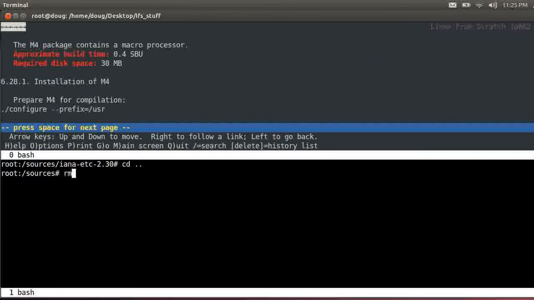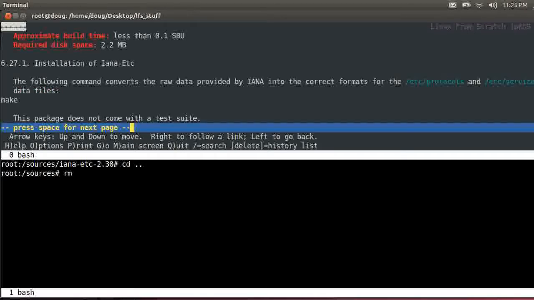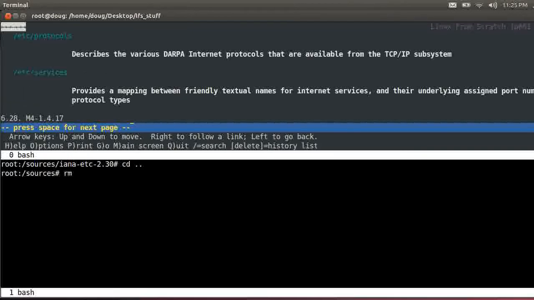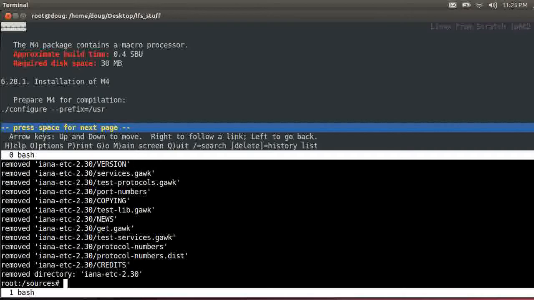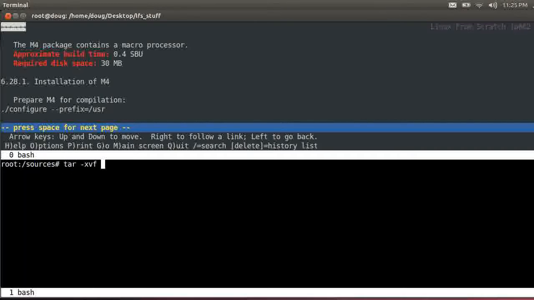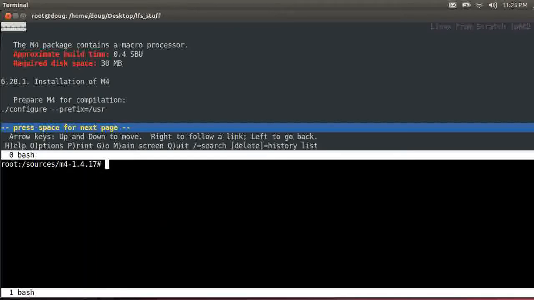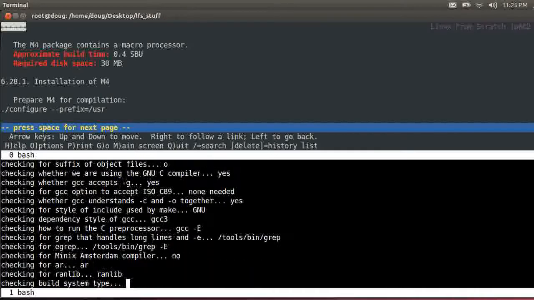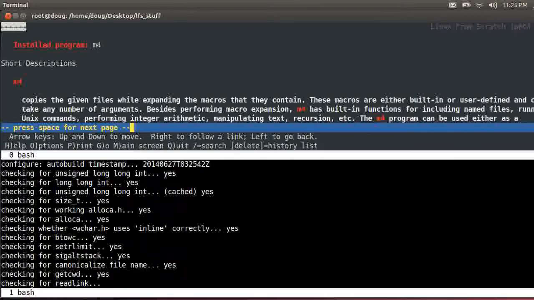Clear. Remove the verbose Iana-Etc. Clear, and we'll say tar xvf M4. cd into M4. Configure, prefix equals /usr. Make and make install should be okay for M4.